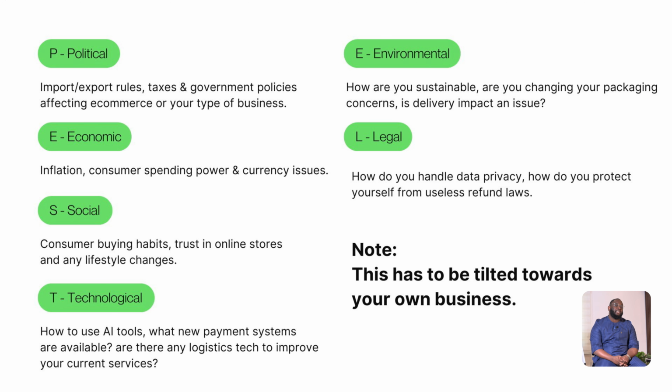Then you have social. So social is also something that is very interesting when it comes to e-commerce businesses, because a lot of Nigerians ask for payment on delivery. Even though I hate, and yes, I use the word hate, I hate payment on delivery. I'm strongly against it. And I'm ready to, keyword, and I want you to understand this, I'm ready to walk away from money once I hear people say, "Oh, do you do payment on delivery?" Like, I'm ready to walk away. I don't even think about it twice, because I just think it's not sustainable for businesses. That's my opinion. But again, government has to also come in and put certain things in place, and hopefully they will. But yeah, so you have things like that.